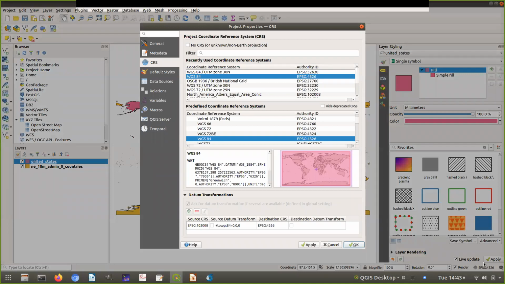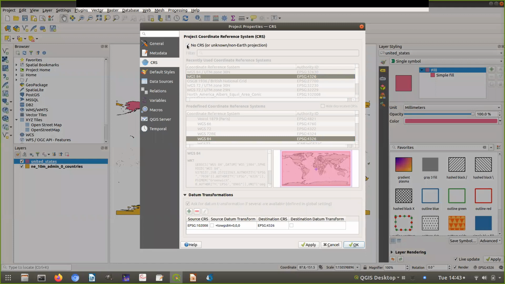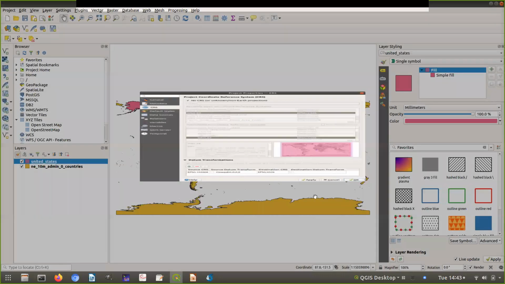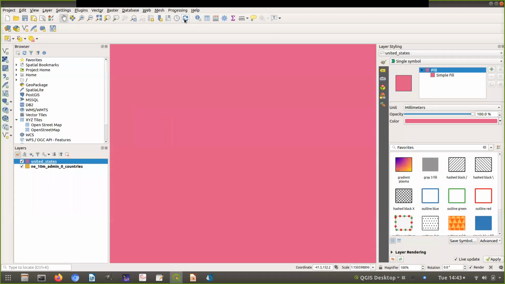I've just clicked down here on the project properties, because there's a button here that if you click it, you're turning that off. So it's no longer reprojecting, it's just plotting them absolutely. So let's apply this and refresh my screen. Because I've had a little play about, I've worked out what's happened.